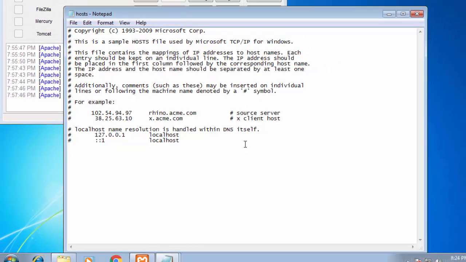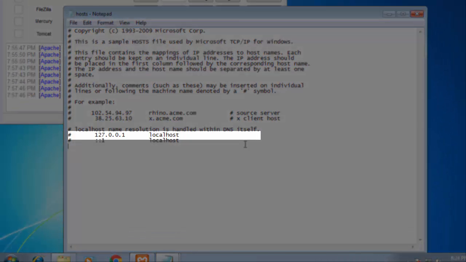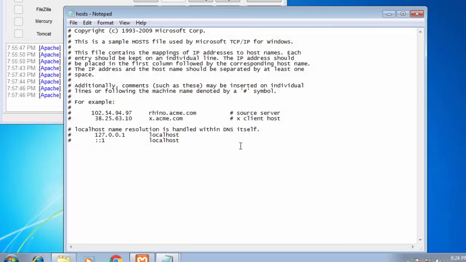This method is not really used anymore due to the millions of addresses that will need to be resolved on the internet. However, we will use it in this case just to make accessing the website easier. Notice the first entry is 127.0.0.1 localhost. It is because of this entry that we could use the name localhost rather than having to use the loopback address.